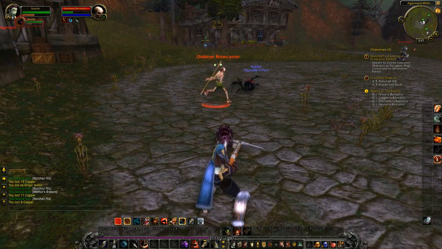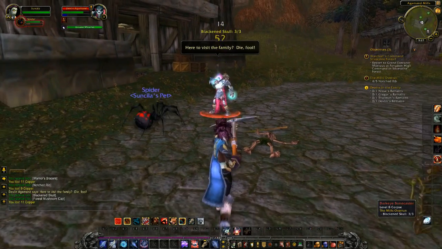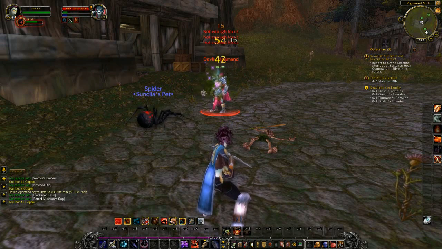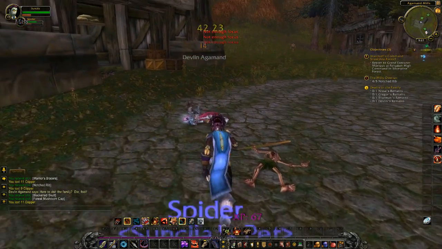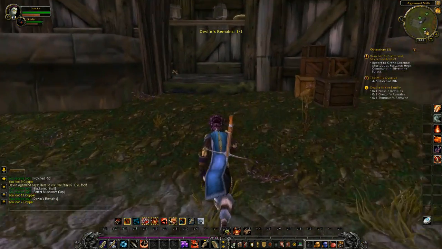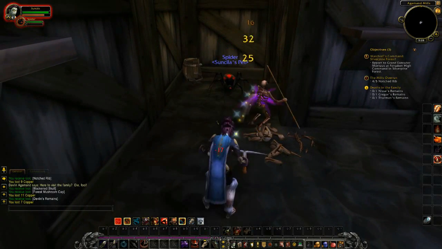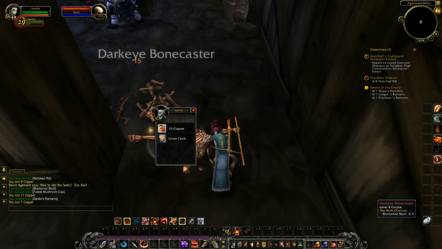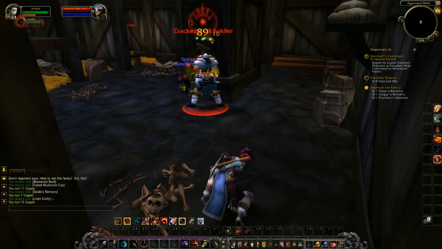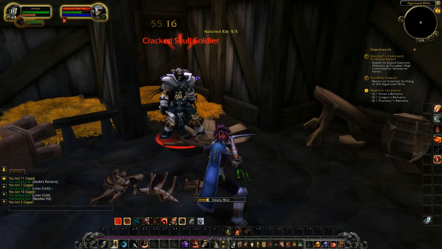So there's a dark-eyed bonecaster. Okay, and that's one of the family of the Devlin Darkmoon. And we didn't have enough focus to kill him, but we got the job done nonetheless. So we got his remains. Let's go into this barn here and see if there's anything that we need to kill. There's a few things that we need to kill. As a matter of fact, there's another soldier. We'll take his rib and get rid of this soldier that's kind of hiding in the stall here.